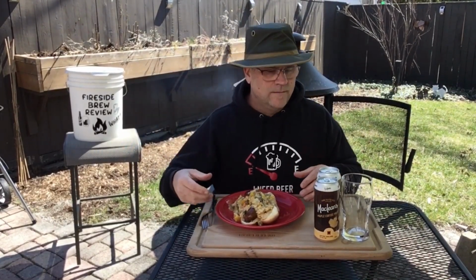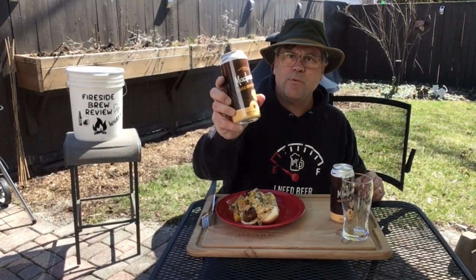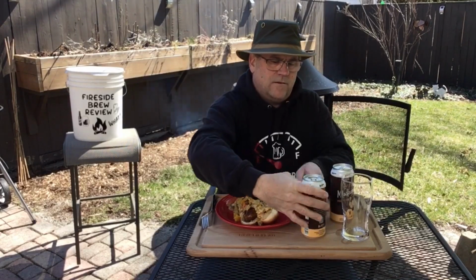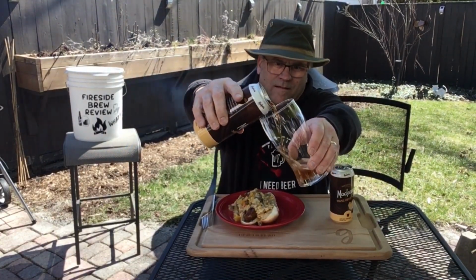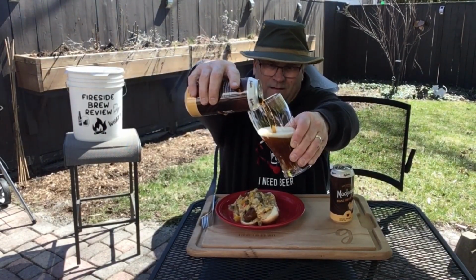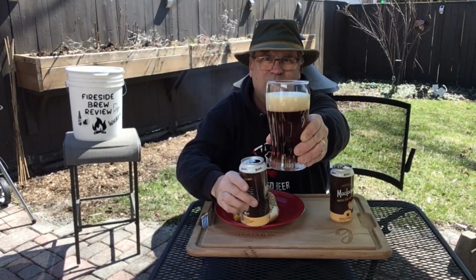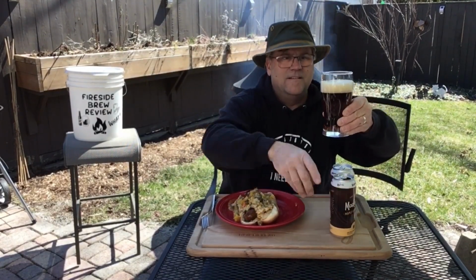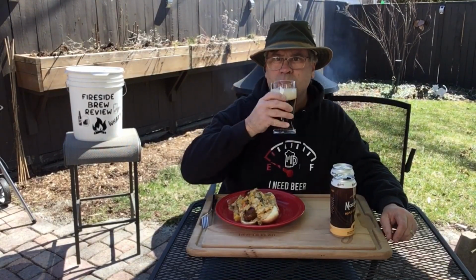Before we taste this, let's try this beer. Now this is Maclean's Maple Coffee Mild. Crack that open. Got some nice color there. Almost like a maple syrup color. Well, let's give it a try.